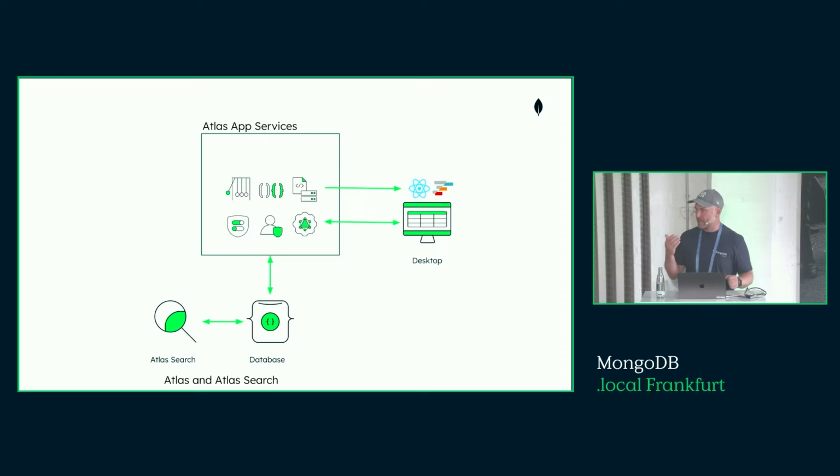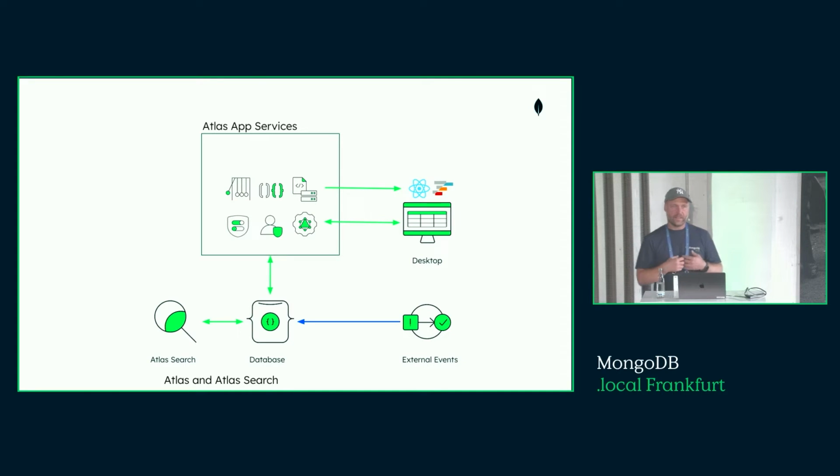It's a React.js application, and I use a very famous web component called AG-Grid. It's a really featureful grid component. I wanted to show you how to implement your own components, and how you can adapt the Atlas App Service features to just use ready components you already love and like. And then, to make this a little more interactive, I have external events hitting the database as well. So we're updating the database under the hood, and let's see how the web application will react in real time to these updates on the database.